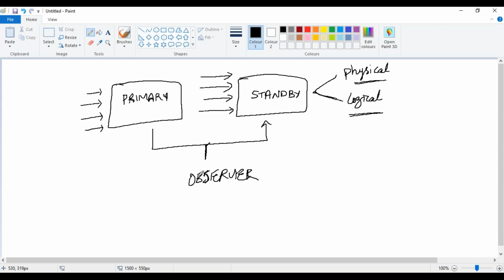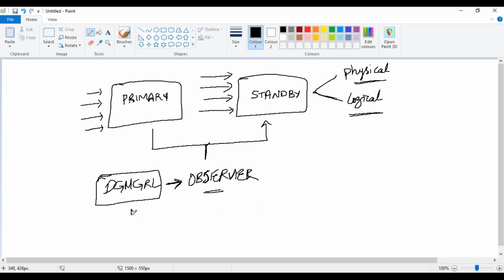This component is going to play a major role, and we'll be discussing more about it. If you have the observer in place, and you use a utility called Data Guard Manager, which we shortly call DGMGRL, along with this observer, then we call that a Data Guard configuration.